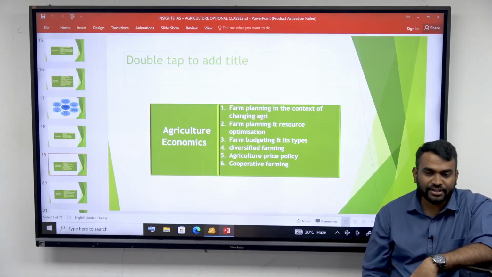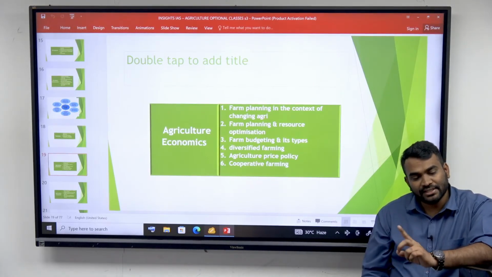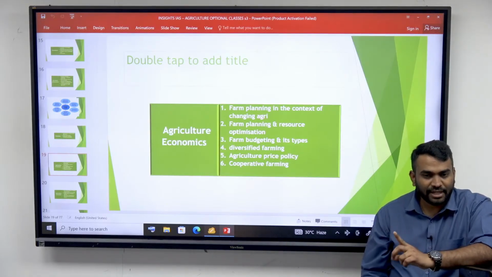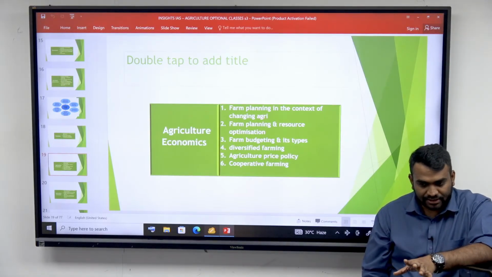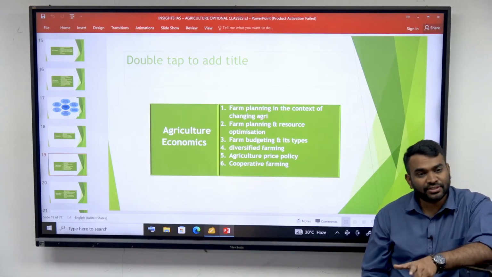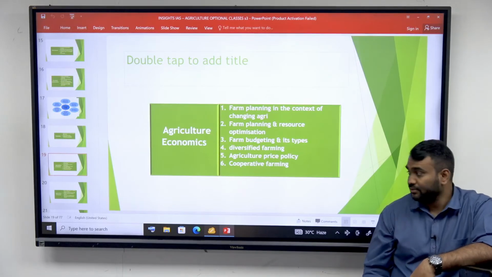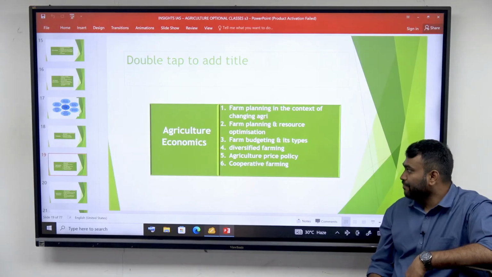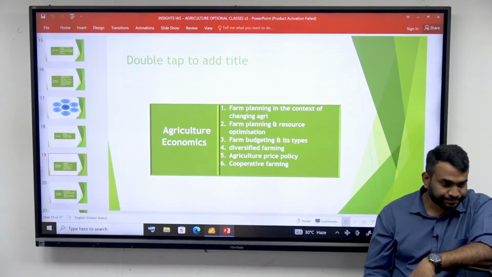But essentially what I am trying to say is, what are the issues under this MSP or agriculture price policy as such, starting from its inception? All this started from the early 1950s. So starting from the 1950s till now, what is the status, what marketing infrastructure do we have, and what are the solutions we need? All those things will be under this agriculture price policy.